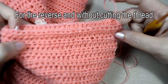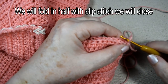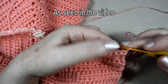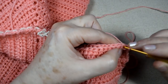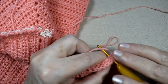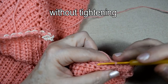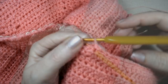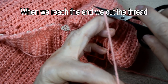For the reverse and without cutting the thread, we will fold in half with slip stitch. We will close. As seen in the video, without tightening, when we reach the end, we cut the thread.